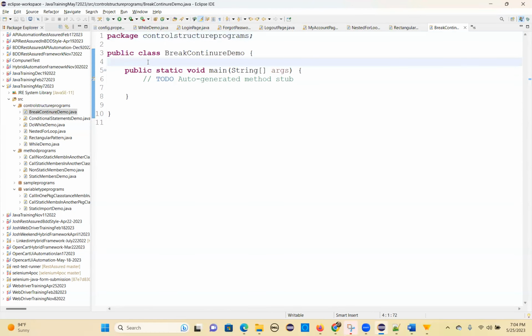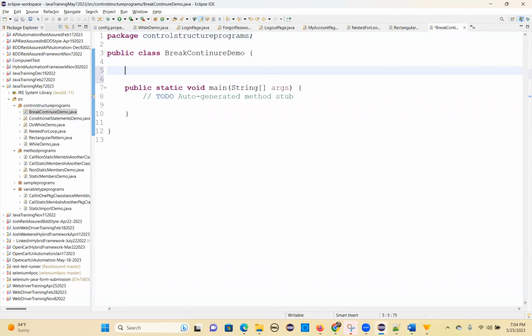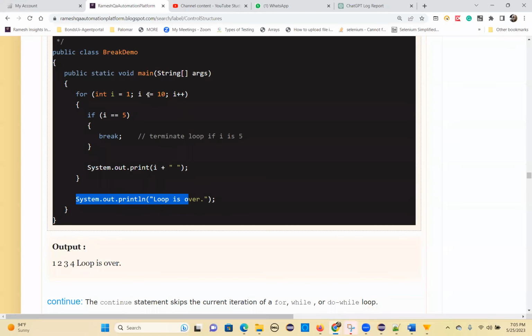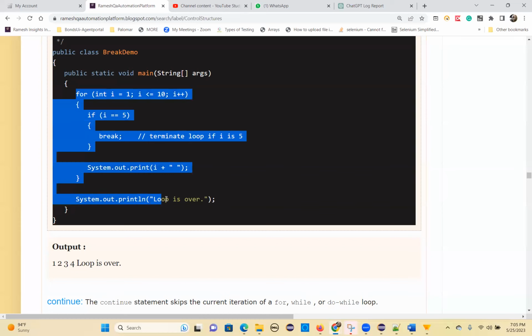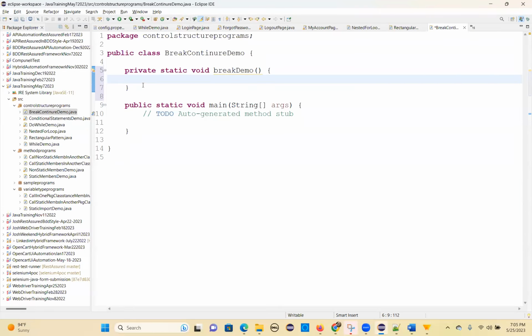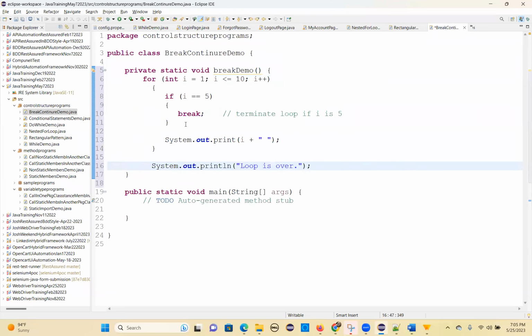Let's create one simple method, private static void breakDemo. Here is simple code: for int i equal to 1, i less than or equal to 10, i plus plus.